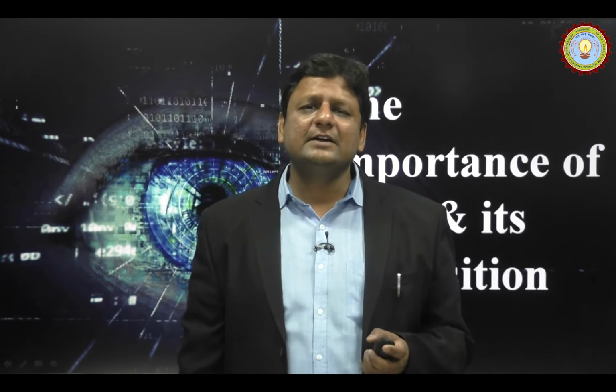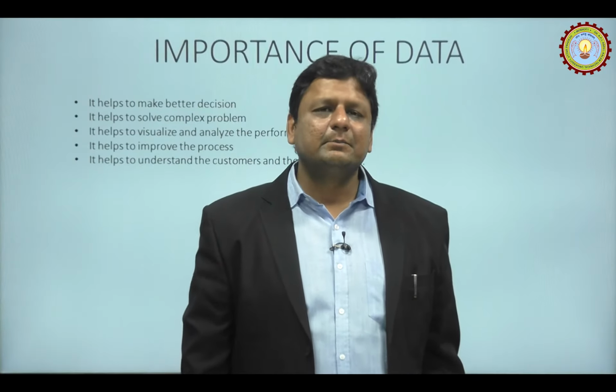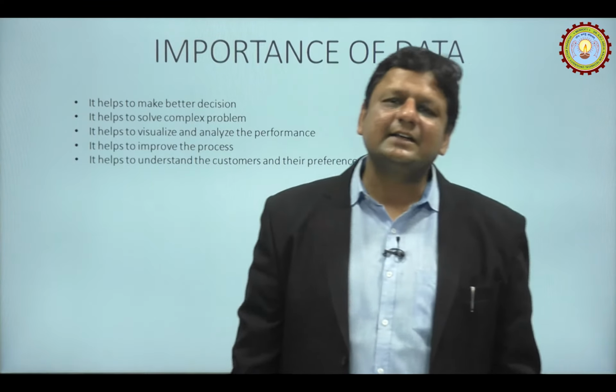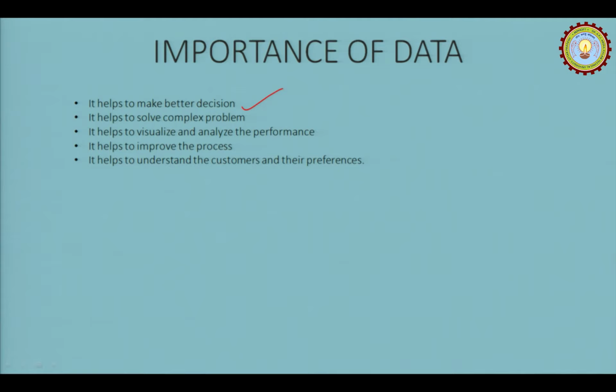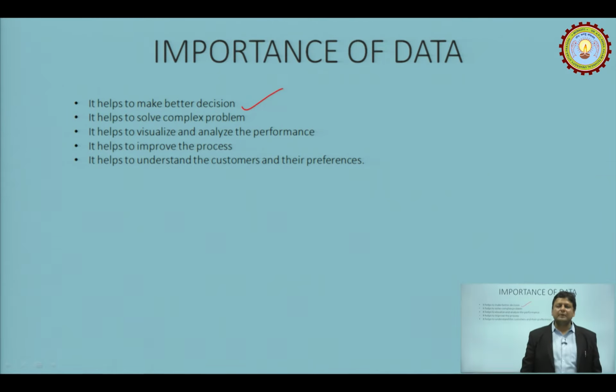Unless and until we have the methodology to extract the data or gather the data, we will not be able to process it or put it into a storage, which we have just discussed earlier. So it is very important that first of all we understand the significance: why do we want to go for the data? The important thing about the data is that we are able to make better decisions if we have the data. Why are we able to make better decisions?